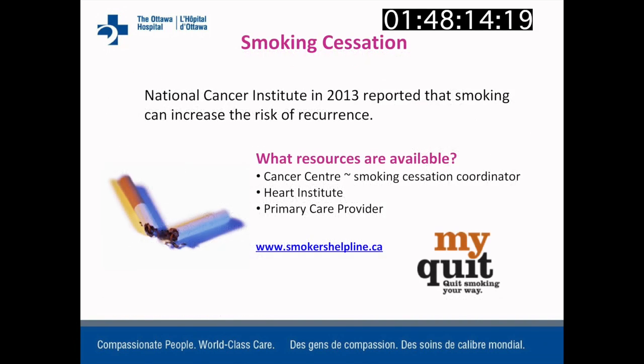We've talked about smoking and its influence on some of the side effects of treatment. Additionally, we know that smoking can increase the risk of recurrence, and it is also implicated in some primary cancers such as lung and bladder. We know that smoking cessation, if this is what you're thinking about, is not easy, and there are a number of resources available. At the Cancer Center, there is a smoking cessation coordinator, and the nursing staff or the providers at the Cancer Center can help you connect with her.